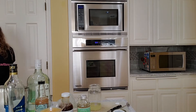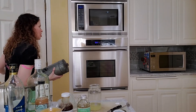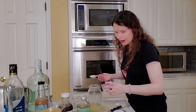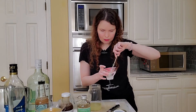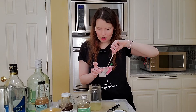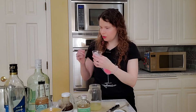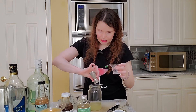I actually forgot that there is simple syrup in this, so I want to make some simple syrup. Simple syrup is just sugar and hot water in equal amounts. So we're going to get some sugar and some hot water and make some simple syrup. This was just equal parts sugar and hot water — let me use a spoon and mix it up. You can do this to taste: if you want 0.5 ounces do 0.5, if you want one ounce do one ounce. Personally I don't like my drinks super sweet, so let's start with 0.5 and see where that gets us.